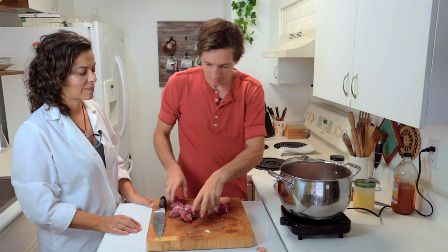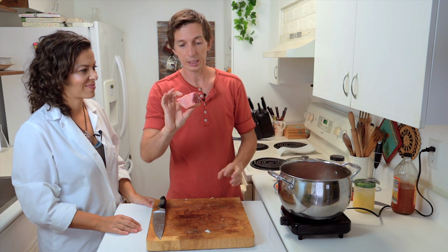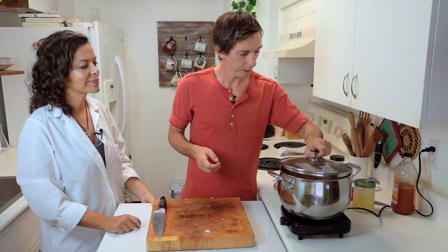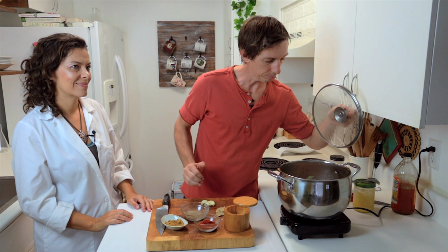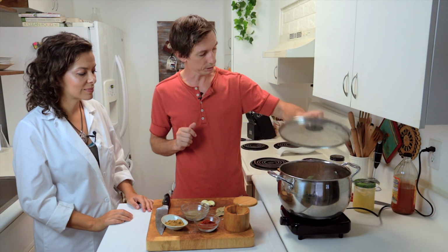And we're gonna put this nice knuckle bone inside. This is gonna give a good taste. Okay, we added all the meat. Now we're gonna let the meat get a little bit brownish, so it's not as raw. And after that, we're gonna start adding the rest of the ingredients. Okay, it looks like the meat got brownish. That means we can start and add all the spices.